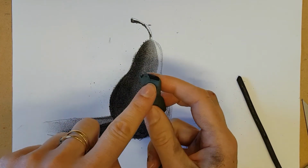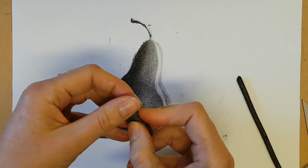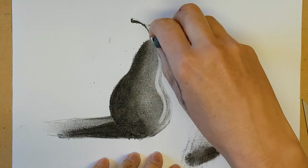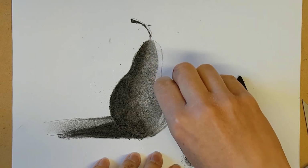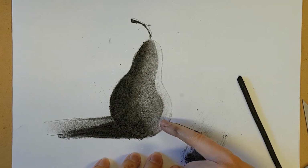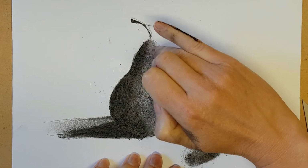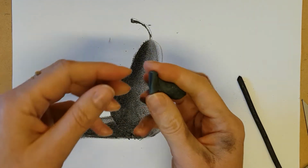So you see on the rubber how that has now taken up all of the charcoal. All you need to do is just fold it over and keep going. And not only does it allow you to draw specific lines, so maybe this side of the pear needed to be a lot lighter. Now you see, even using the putty rubber along here, where I've smudged with my finger, there's still the shadow of the charcoal there. So if you want an area to be really, really bright, try and leave it as white paper. I'm just going to soften the edge there, and just to show you a different technique.